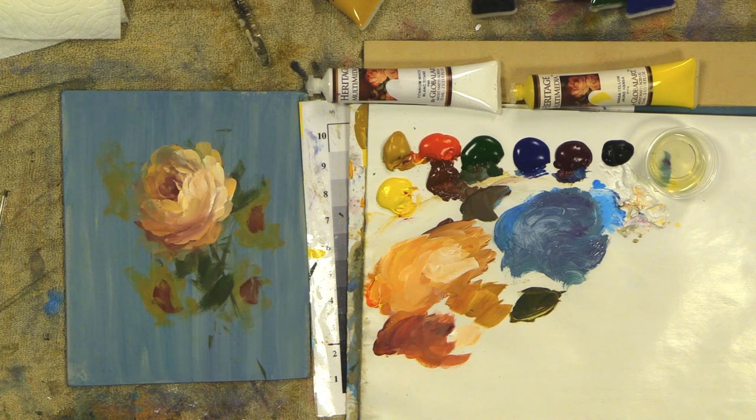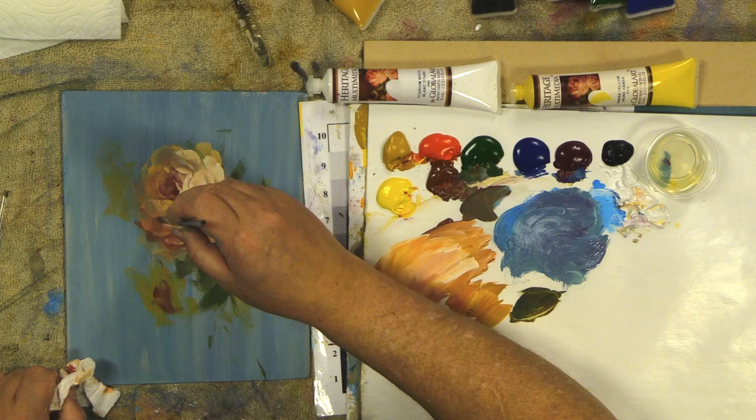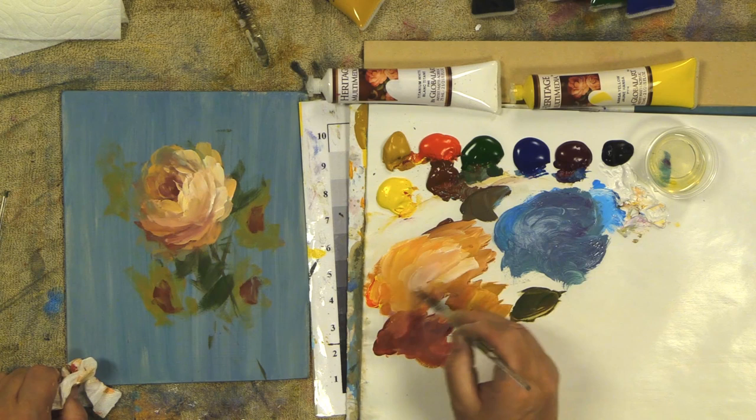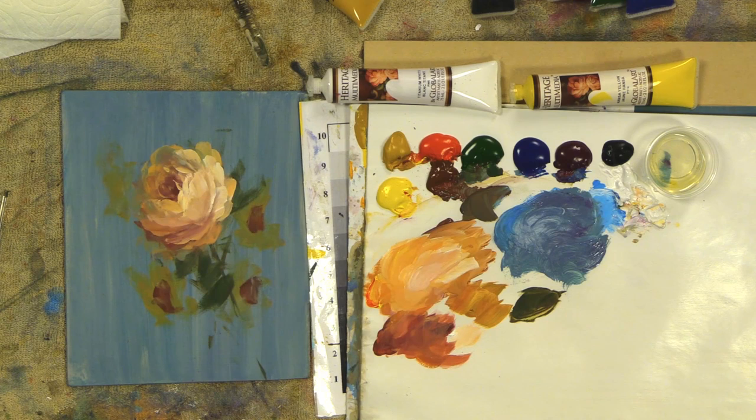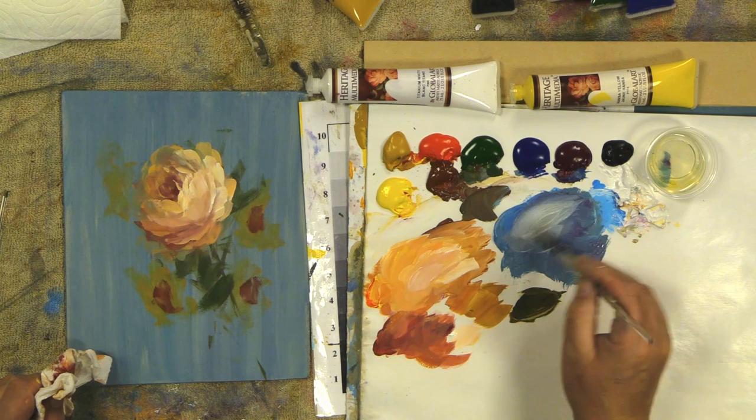And we'll set a couple petals, not light, a little bit cool here. Let's set a couple petals right out here like that. Maybe just a little cooler light right down in the front there like that. That's kind of nice. Now, one of the things that I like to do, especially when I paint a rose like this and I'm painting it onto a blue background, is take some of that blue background. See, it's still nice and wet here because I added extender to it. Take that blue background. Doesn't have to be the same, just some kind of version of that.